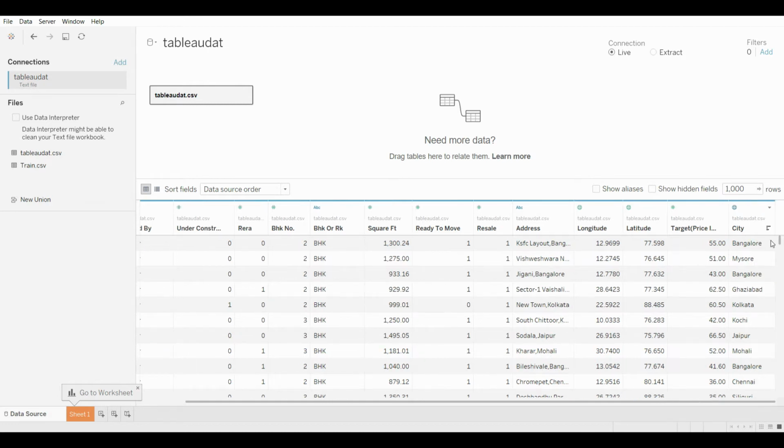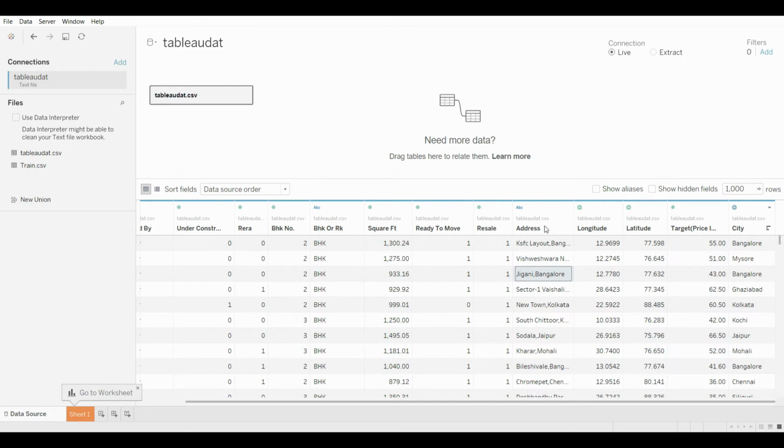Why? Because I did an extensive EDA on this particular data set, and I could figure out that the target prices were not very much affected by the address. It was more like the address was fluctuating, and the prices were fluctuating within the cities. So I had to separate the data from this particular string that we had here.